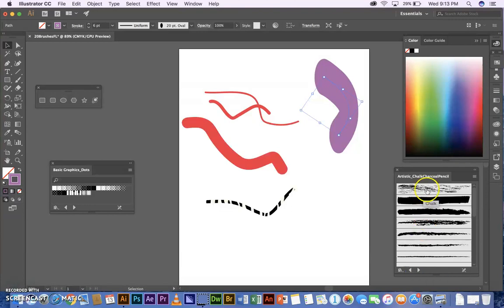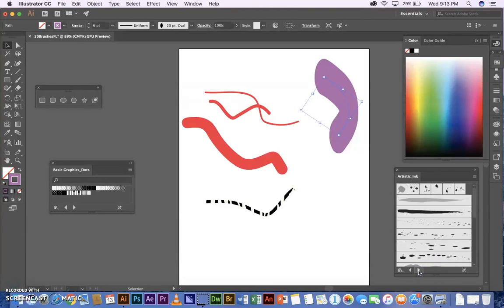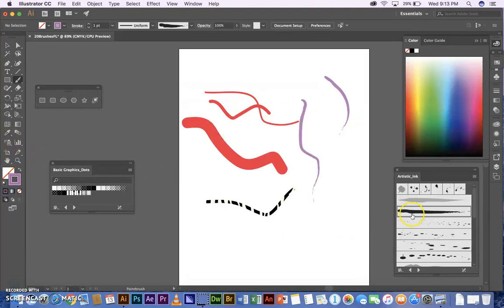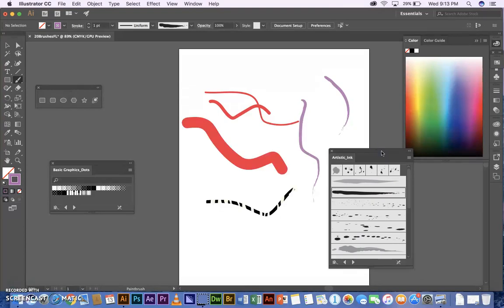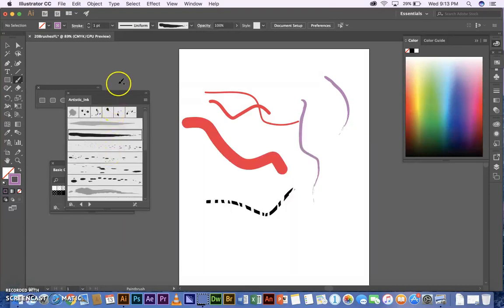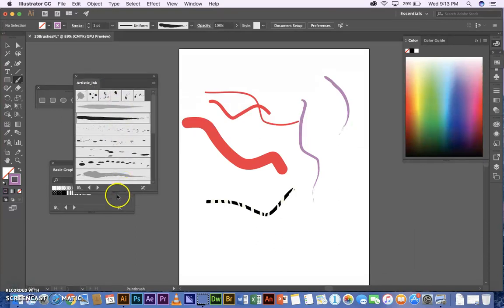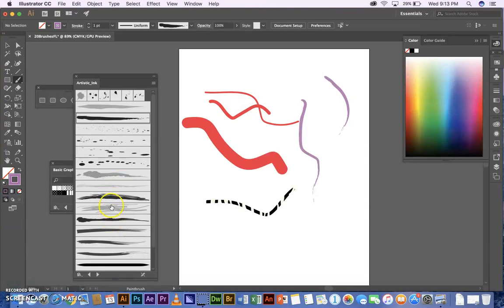There are the charcoal brushes that we were using for our wave. There's some ink. Some ink. We click out of that, get back to the brush tool. All right, some ink brushes there. There's a lot of brushes. Since we're mainly focusing on brushes, we'll put that right here. Oh, there's so many. So many.